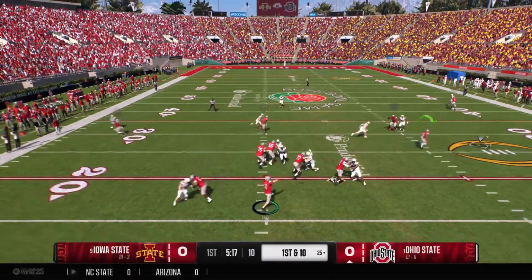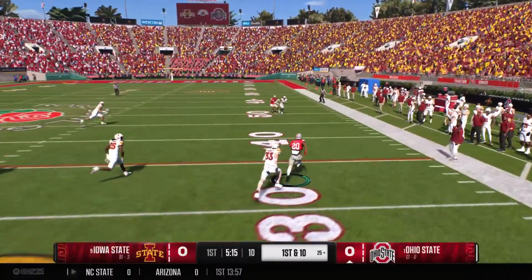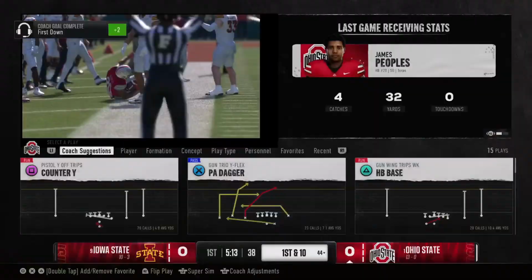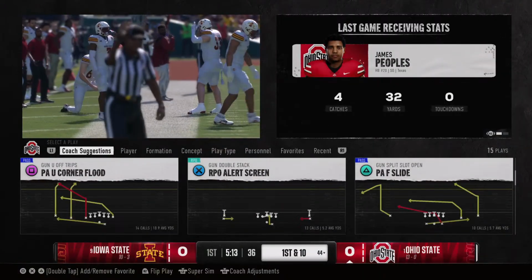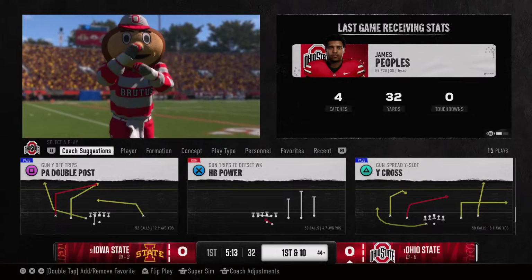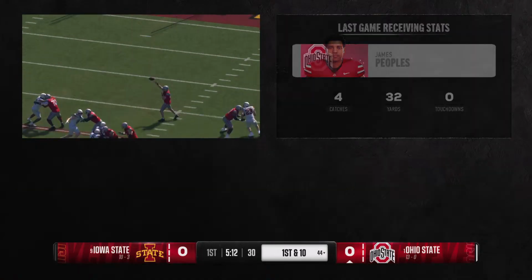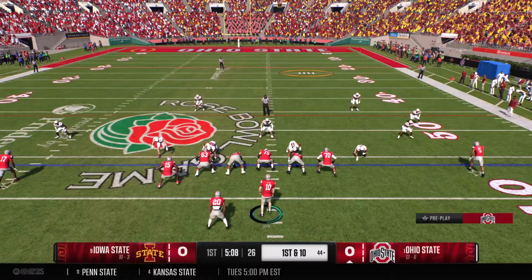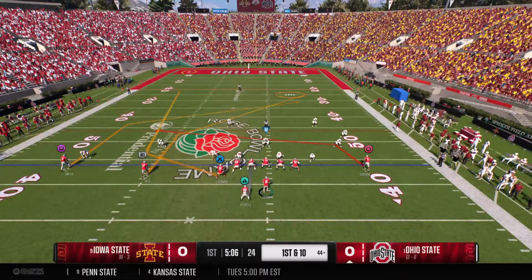First play of the drive, we're going to throw the football. Quarterback looks to his right and finds his man. That's a big gain before he goes out of bounds. It'll move the sticks, more than enough for a first down. Boy, another great throw and catch here by the Buckeyes, and it just makes you think back how far this offense has come from the days of being known for 3 yards in a cloud of dust to now being one of the more efficient passing offenses in the country.